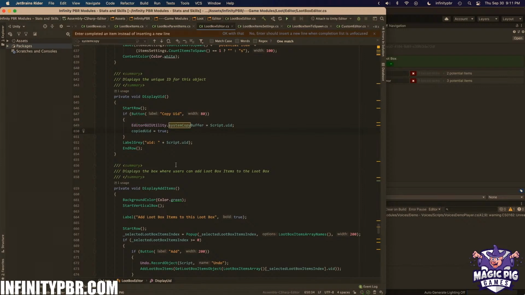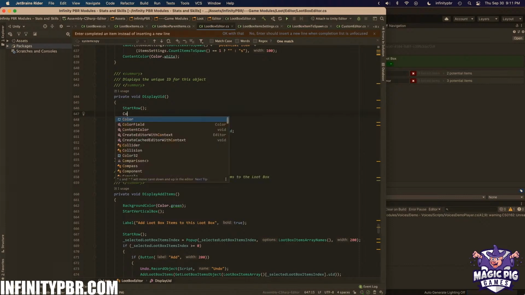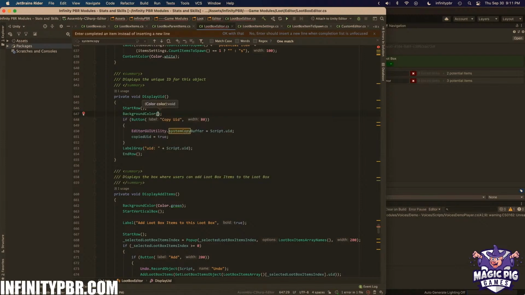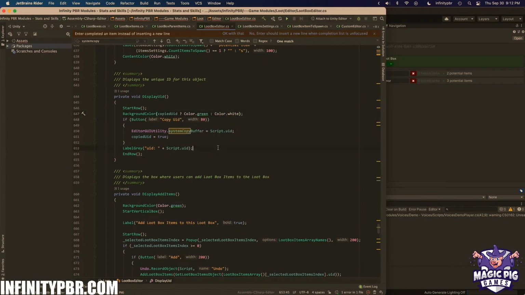And then if, yeah, we can say GUI content background color. Background color is going to be, if that's true, then we'll say color.green, otherwise color.white.